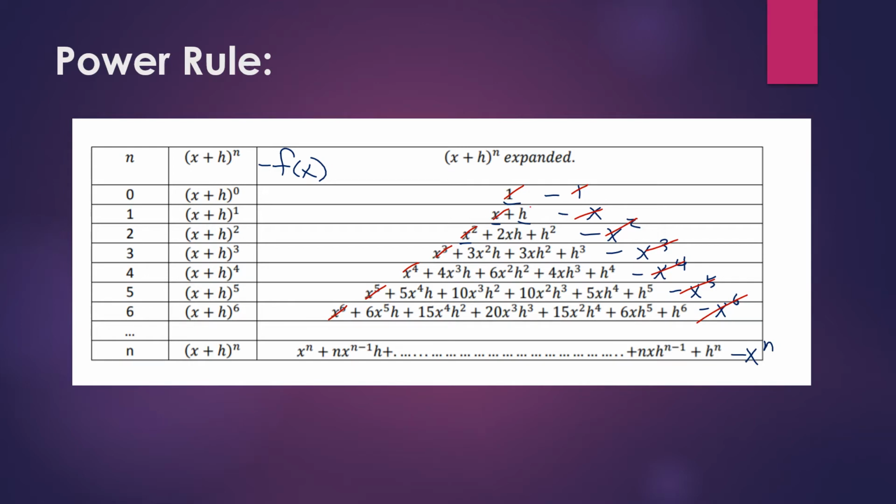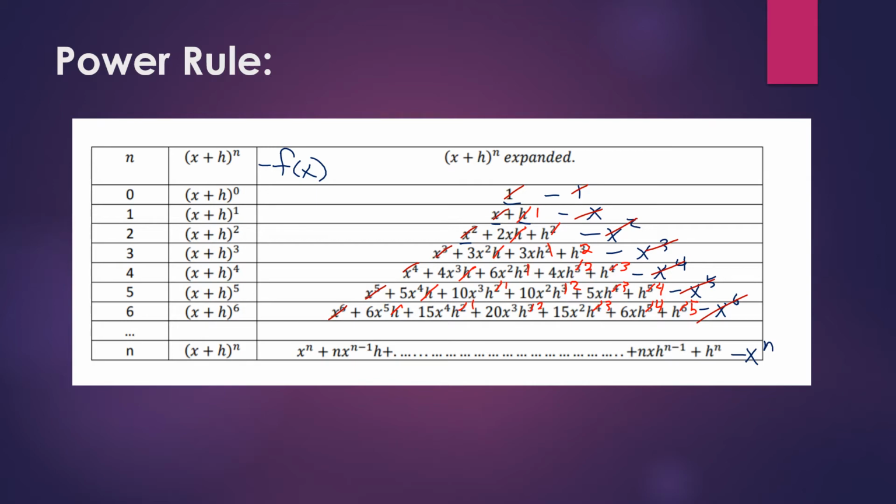So if I were to do that, I'd be left with 1. Here I'd have 2x plus h. Here I'd have 3x squared plus 3xh plus h squared. And all of my h's, their powers are just going to be reduced by 1. I don't think I need to do it for all of them, but you can see that all of the h's, their powers are going down by 1. But the first term will no longer have an h in it. Well, why is that important? Well, as I continue through with my 4-step process, the last step is to plug in 0 for h.